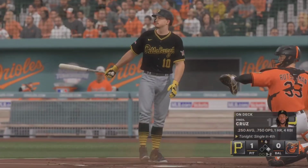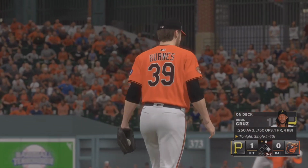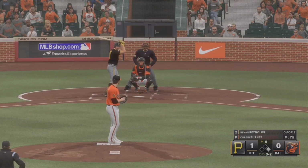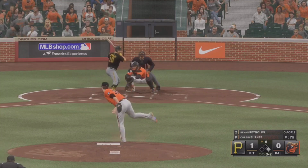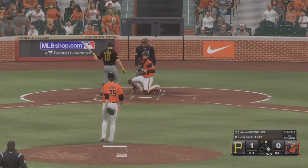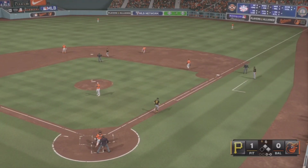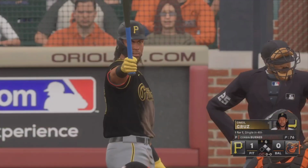Full count now. He should get a pretty good pitch to hit here with 3-hole hitter coming up if he's walked. And the righty deals. Inside ball 4. Well, now he's got 2 runners on after that walk, and things can get out of hand in a hurry in these situations, so he's going to have to find a way to get back into the strike zone.